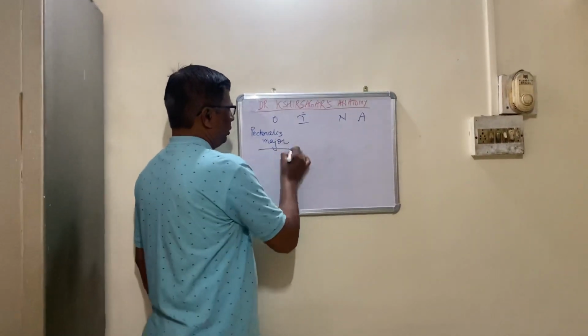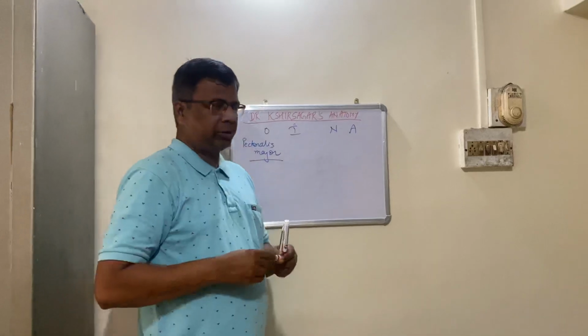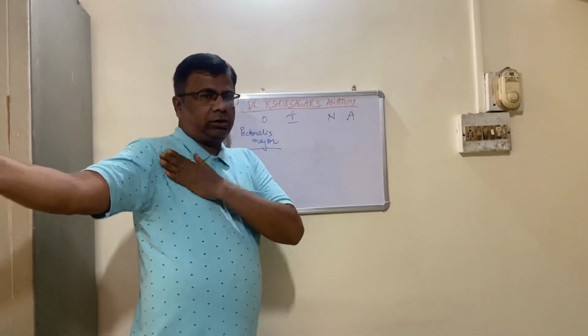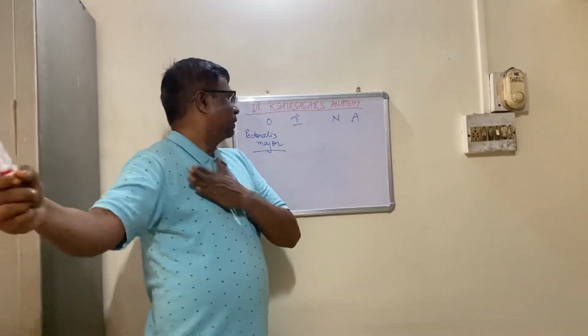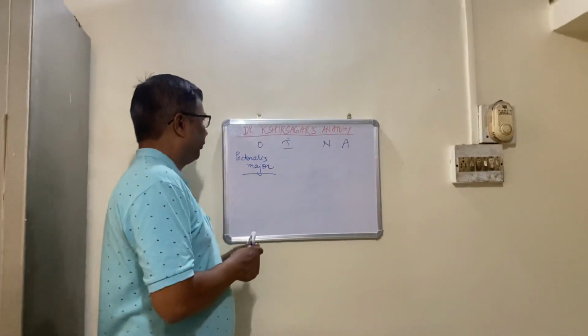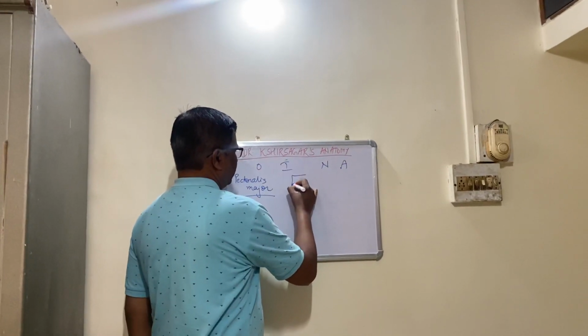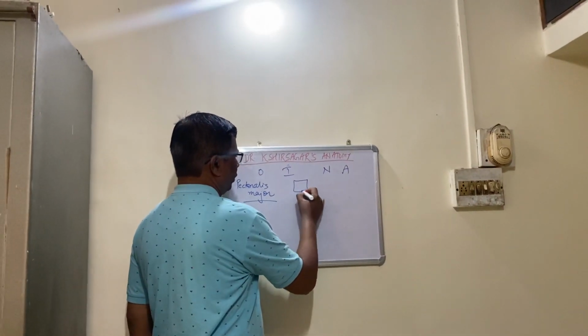Okay. The pectoralis major is the big muscle of this pectoral region. You can see this muscle which forms the anterior chest wall and also forms the anterior wall of the axilla. This muscle is pectoralis major. What is the origin of pectoralis major? The pectoralis major originates from this. I'll draw this for you.